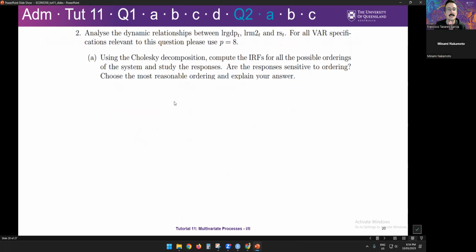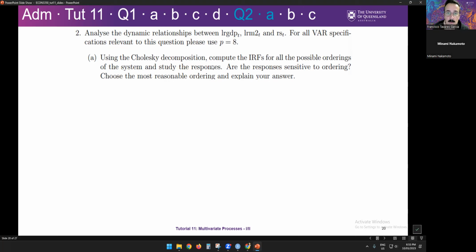So let's do it. Analyze the dynamic relationships between the log of real GDP, log of money supply, and real interest rate. For all VAR specifications relevant to this question, please use p equals 8. So we're focusing on just one of our VARs, but with 8 autoregressive lags.